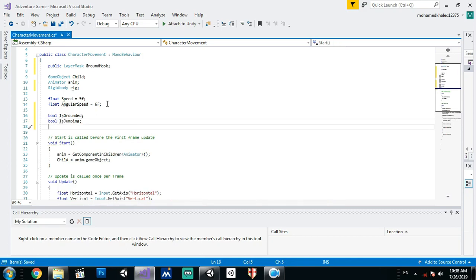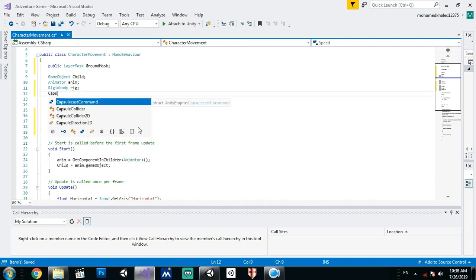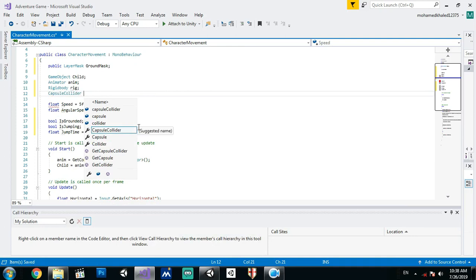And I'm going to add a float and call it jump time. This is the duration for the jump for the player, and I'll make it 0.75. It's totally up to you. And then I'm going to add a capsule collider and call it capsule.